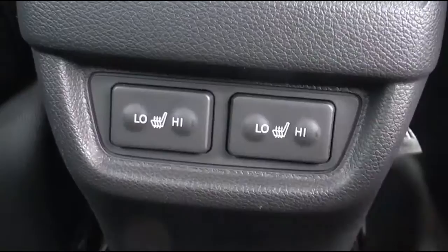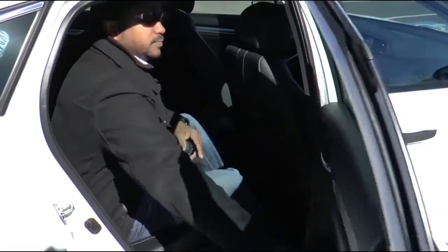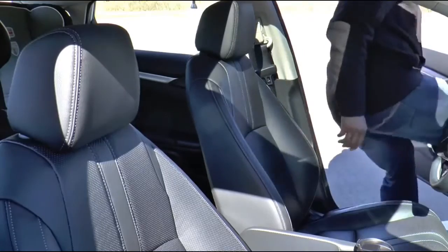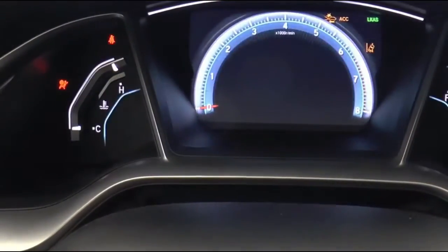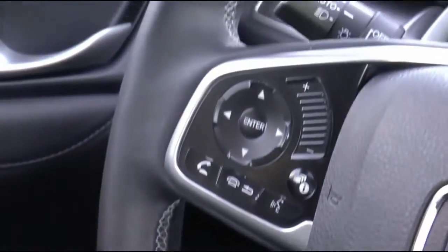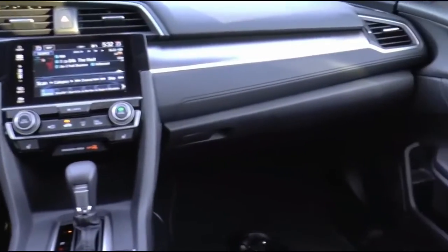The back seat is impressively spacious in this car. The outboard seats are heated, and the subtle, yet real, contrast stitching is a nice touch. When you climb into the driver's seat, you're welcomed with cool graphics and pulsating lights. The black motif has just the right amount of contrasting colors and textures that, again, it's kind of hard to believe I'm in a Civic.